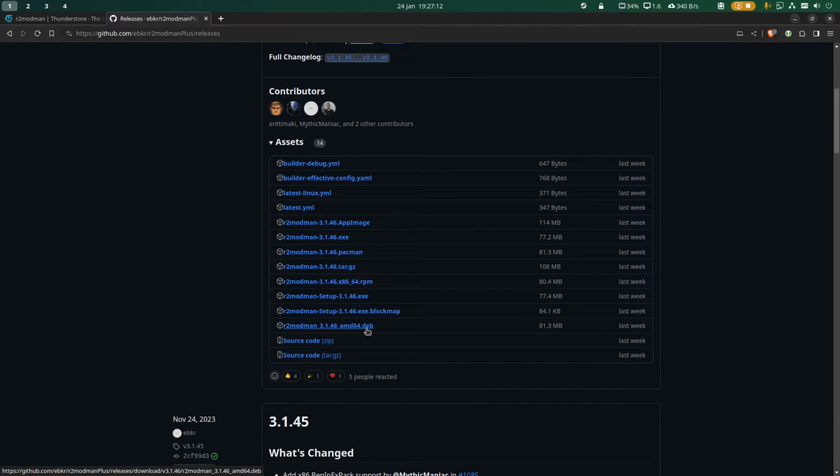So depending on your distribution of choice, for example, if you're using Ubuntu or Debian, you would go with the deb one. If you're using Fedora, for example, you'll use the RPM. If you're using Arch, you would use the Pacman file, and so on. So you have actually a lot of these different formats, and these are installed packages. They're in your package manager, and it's a lot more integrated with your system than app images.